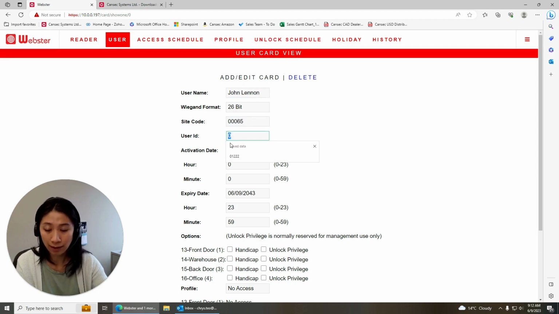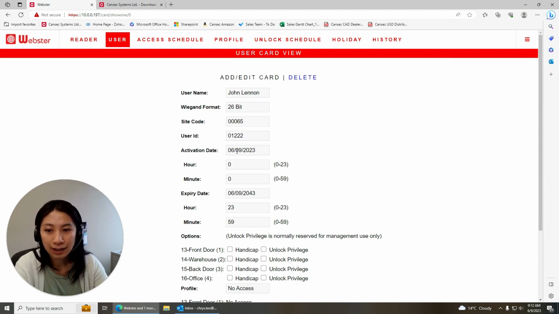The next 5 numbers are the user ID. And then beside it says HW26. So that stands for HID, W stands for weekend, and 26 is 26-bit. So if we just go down here on the weekend format, 26-bit is what we want.